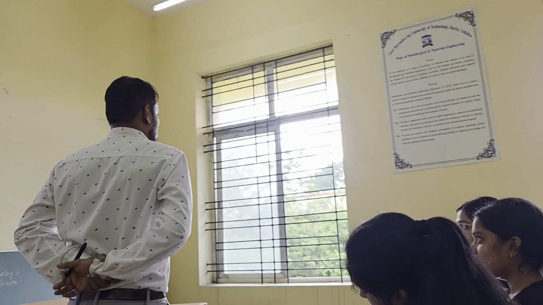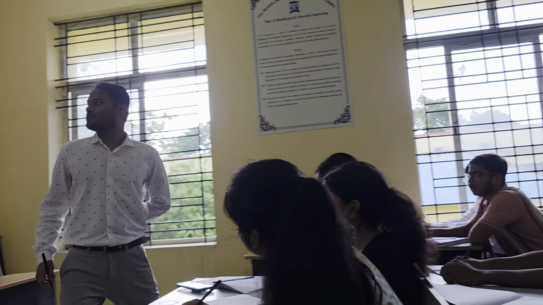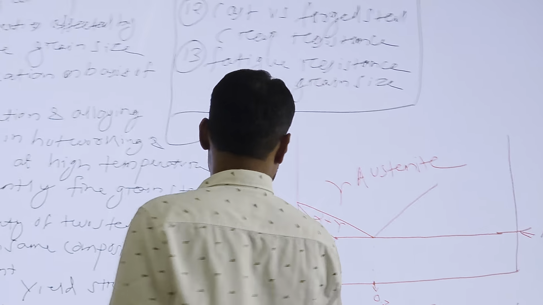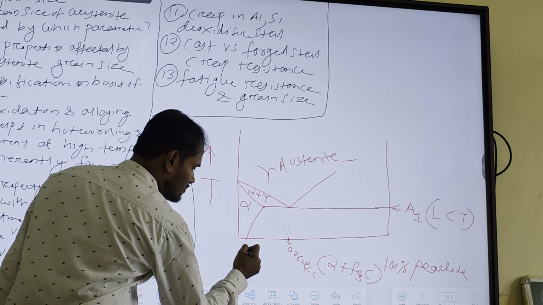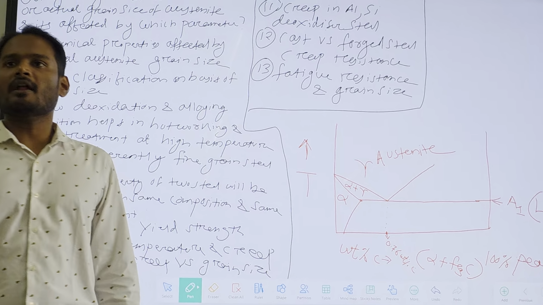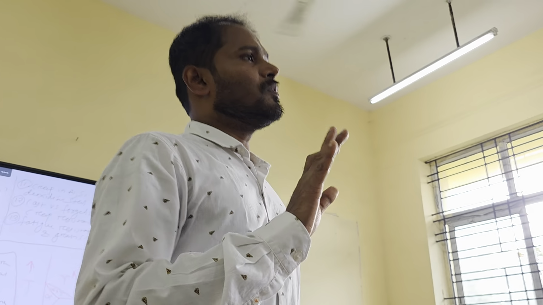Anyway, so this first content is what do we mean by actual austenite grain size? So let's see. This is what I have taken. I have taken the iron carbon temperature diagram. This is the temperature axis, and this is the weight percentage of carbon axis, right? And I have chosen eutectoid composition, that is 0.76. So that means initial microstructure is 100% pearlite you have, right? And you want to make it into austenite phase, right?